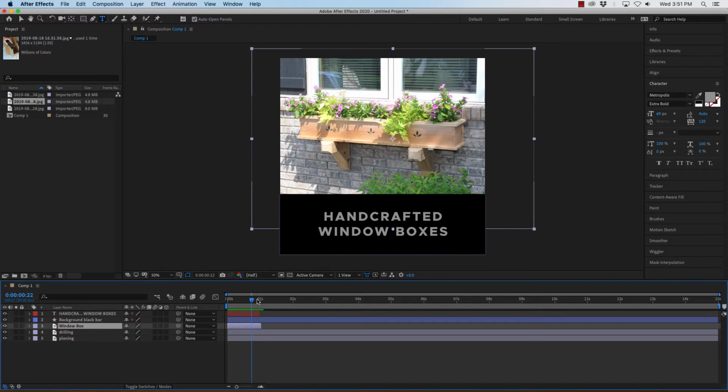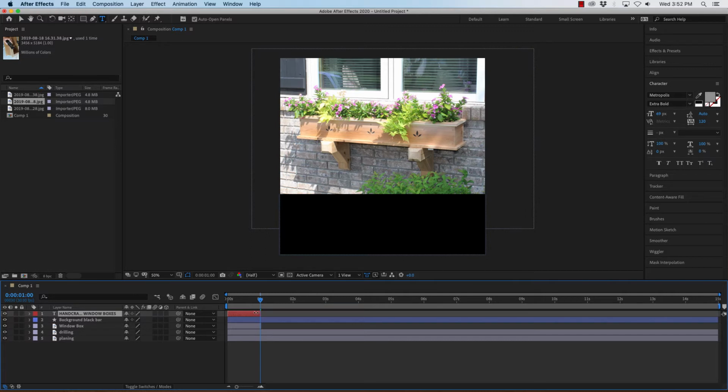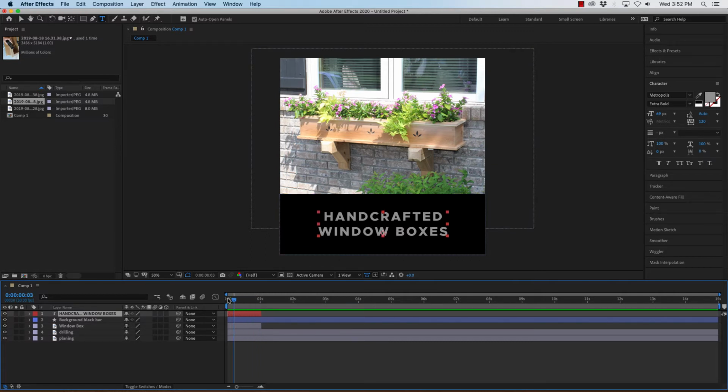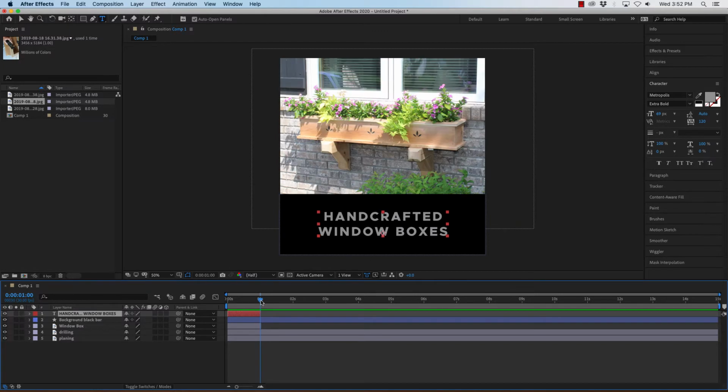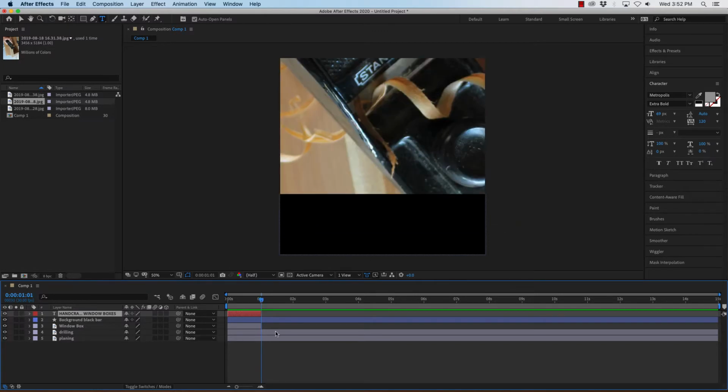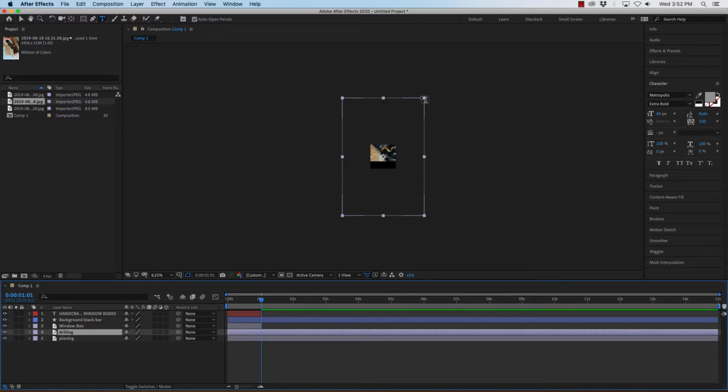So you can see that kind of goes off there. Those go out. And I need to bring this one, use my shift key and snap right to that. So now these will stay visible until the next box comes up. So now what I'm going to do is grab this drilling, and I'm going to zoom out like we did before. Make this a little bit smaller.